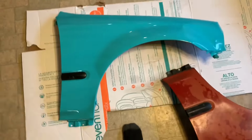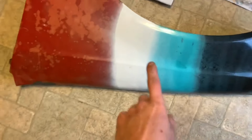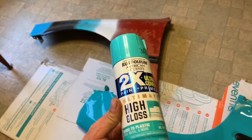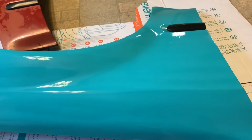So let me know what you guys think in the comments down below. If you like this color, almost a bluish greenish, or if you think I should do it in a high gloss white, high gloss black, or if you like the blue, or if there's a different color. Like I said, it's a budget build, so this is literally the paint I used, not much prep work, and it turned out relatively pretty glossy. I mean, that's like 3 coats, not really any prep work or anything, and it turned out damn decent if I say so, for what it is. I might end up doing the whole car that way for now as a budget build. But yeah, I'll probably put up a picture, show you my eventual looks-wise goal for the car, but let me know what you think.